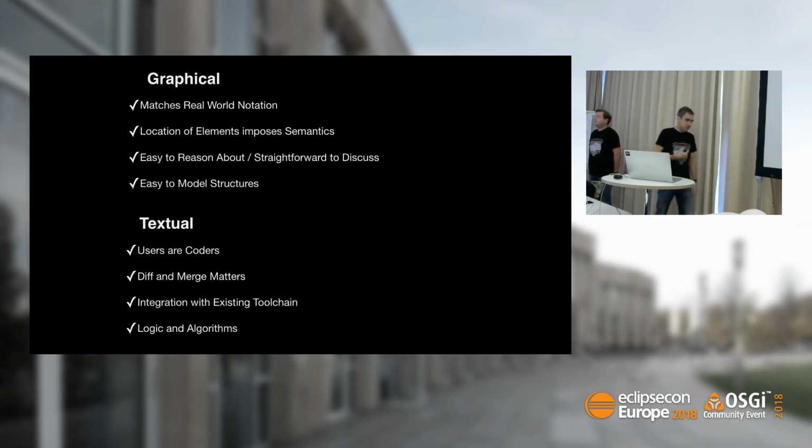These are also the users that care about existing workflows, existing tool chains. So they have git diff merge workflows. There's the intrinsic motivation to know what was changed by my colleague in every detail. So they want to compare files. And that's often easier with existing tools based on text rather than homegrown tools based on graphical notation. That's what I mentioned here. And in the end, textual models are often well suited to implement, or to model, algorithms and logic.